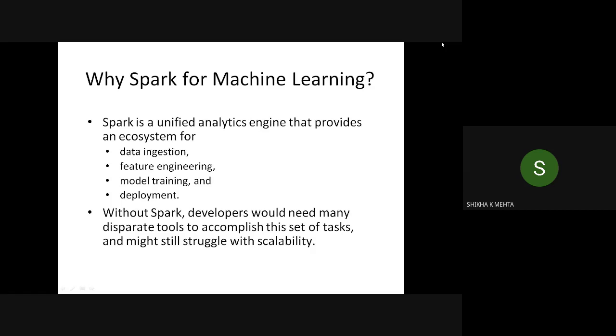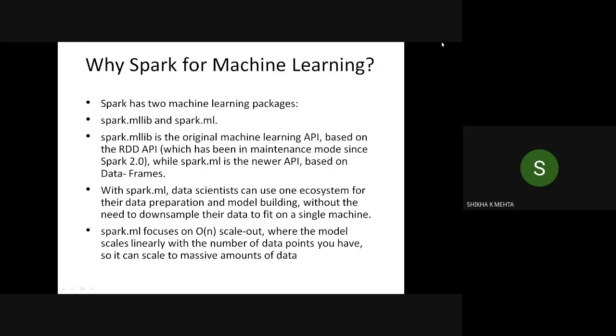If we look at the difference when we are not using Spark, we need to use different tools to accomplish all these various tasks, and we have to struggle with scalability. But once we have a complete ecosystem, we can create complete pipelines to perform the various tasks, improve the scalability, and do the tasks at a faster pace.